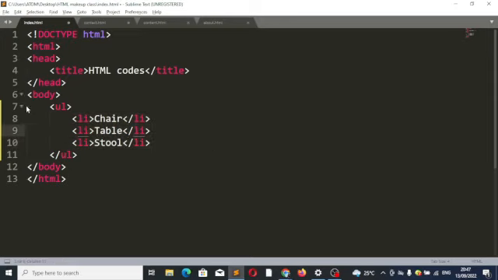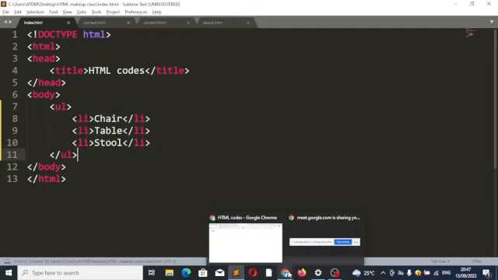This is an unordered list. So when we run it, you will see that it's not going to be 1, 2, 3. It will just use a symbol to denote it. And when we get to CSS, you can change the symbol from these dots to other symbols, the same way you do in Microsoft Word.